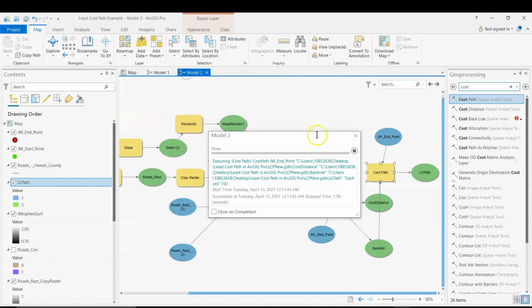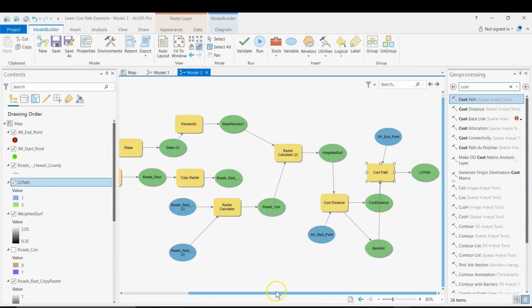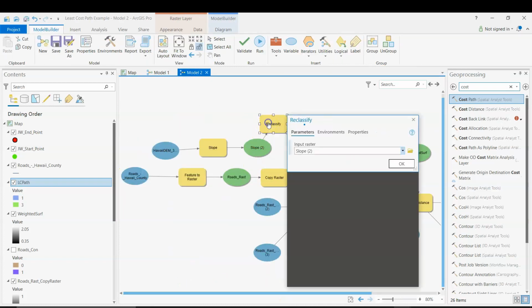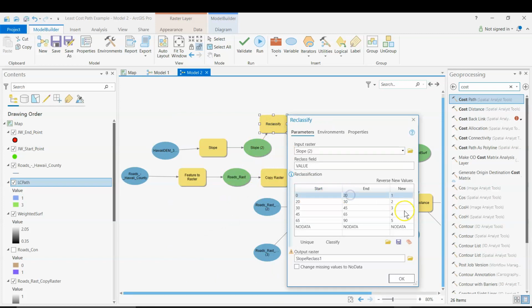All right, so let's go back here real quick and change the slope classifications. So now let's make this 0 to 5. And actually, let's make it 0 to 4. Really get our money's worth here. We'll make that 0 to 8.